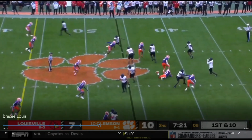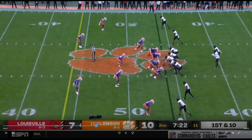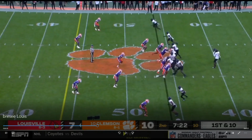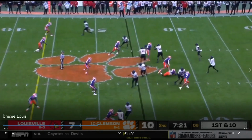Oh, this was going to be beautiful. I mean, it's a screen play. So the guy's not really trying to block him for that long. But the thing I do like is, watch this. He shot his hands. Jesus Christ, we had so many defensive ends that just want to bull rush people. Don't use any pass rush moves. Don't use their hands. Look at this. He's going to shoot his hands, grab him, and throw him off. Like I said, the guy's not really trying to block him because they're setting up a screen.